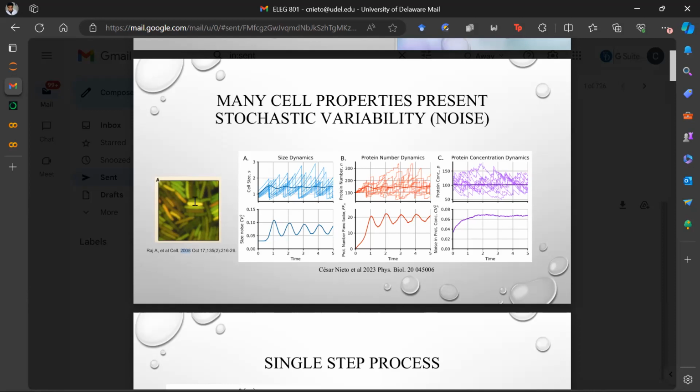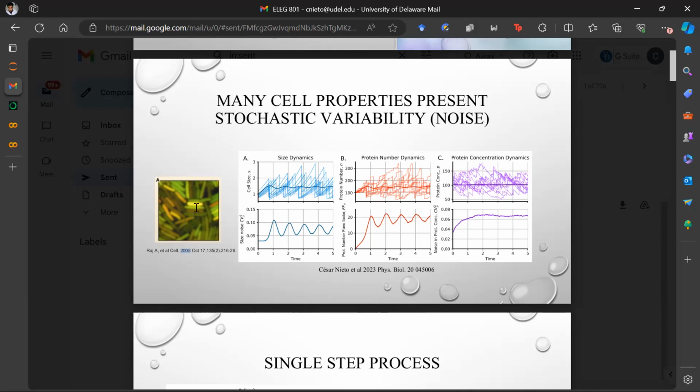So this started a new field about the study of the random variability of protein levels. We call it noise, as the noise in sound, because they found that most of this variability is random and cannot be predicted very well. The only thing we can study is the mean levels, the stochasticity, and also some trends that we're going to study in this simulation course. There are many sources of this randomness. One of them is the cell size.